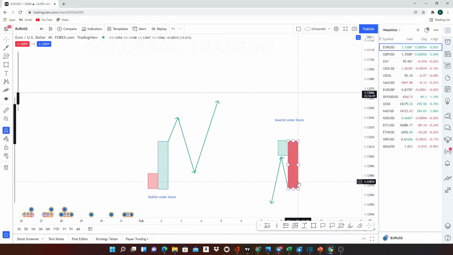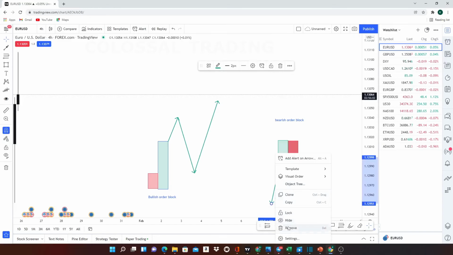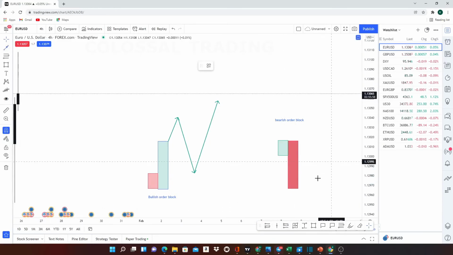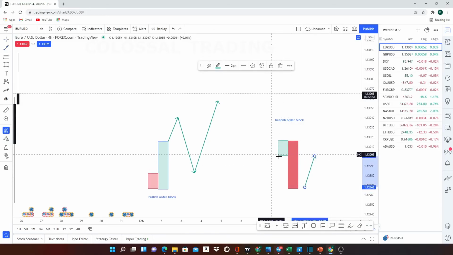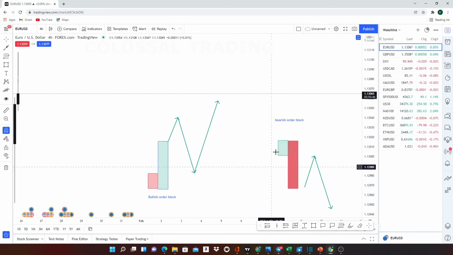So this is a level where we expect the market to hit. Well, I guess it would be like this actually. Ignore the drawing. It would be like this. We expect the market to go right here at this level where the body is or the wick is. We can now expect the bears to hop back in the market and push it lower. So that's how bullish and bearish order blocks work.